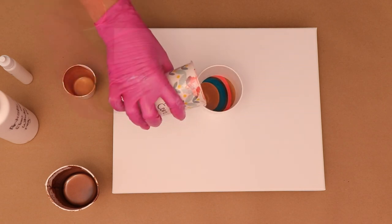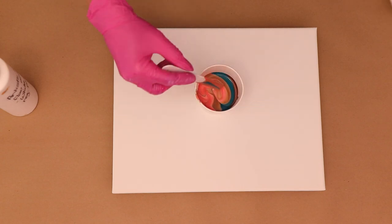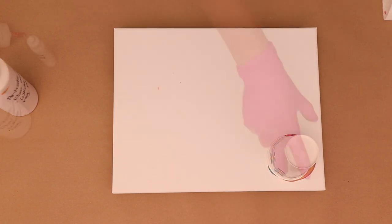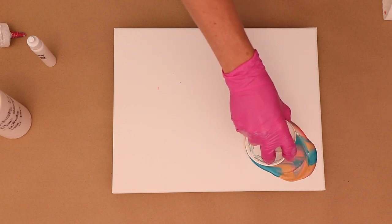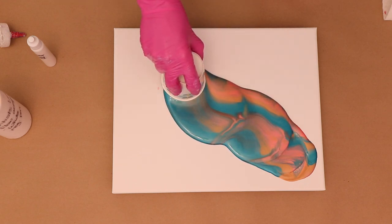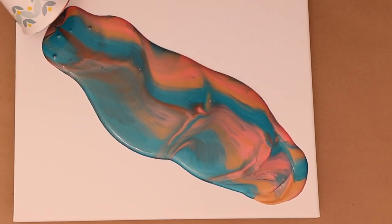I wanted to brighten it up, add a little bit more contrast with the colors there. And I'm putting them in the normal way. And with this one, I'm actually gonna zhuzh it a bit, or dirty it up a little, if you will. So again, I'm doing a flip and drag. So now I'm gonna just drag it along the canvas. And if you've watched any of my other flip and drag videos, I always have an issue. That's what always happens, but they usually turn out pretty cool. So I have high hopes for this one as well. I'm trying to be optimistic.